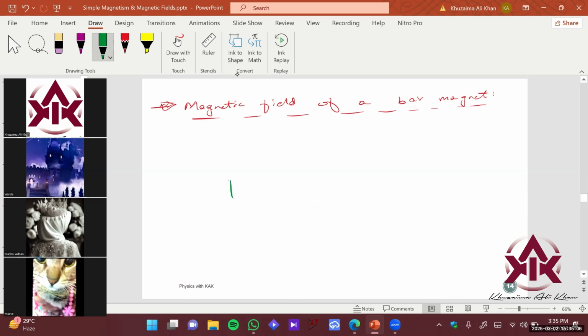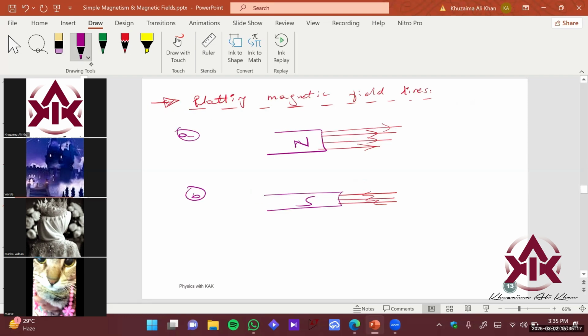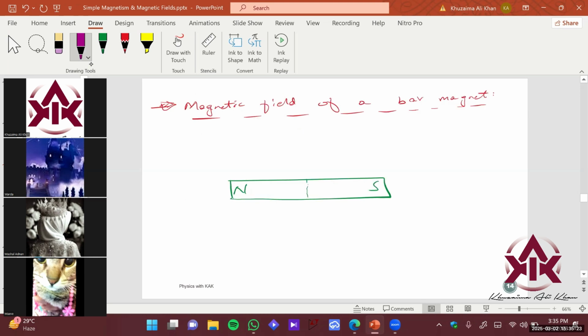So we have a magnet here. Okay, and it has a north pole here. Let me just draw the halfway point here. It has a south pole here, right? Now I want to draw the magnetic field lines over here. So what is rule A? Okay, it goes out of the north pole, and rule B is what? It goes into the south pole here, right? So I'm going to make the field lines like this. Okay, the first one should be like this, and then you should have the second one with an increasing space, like this.